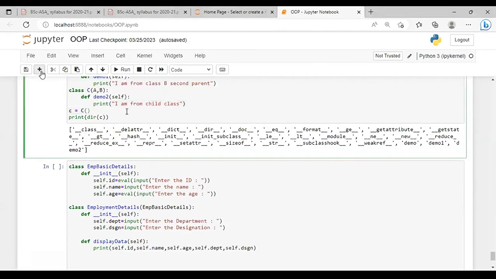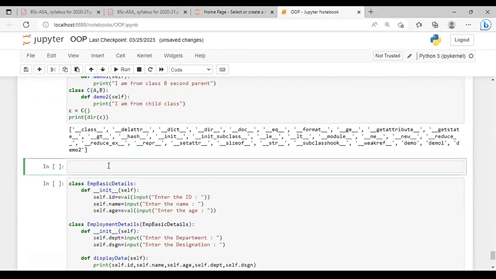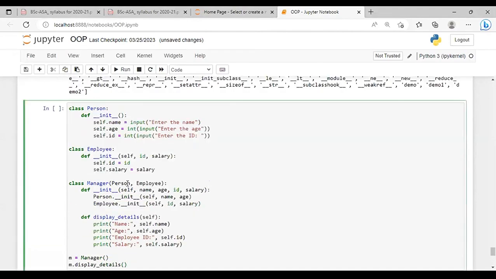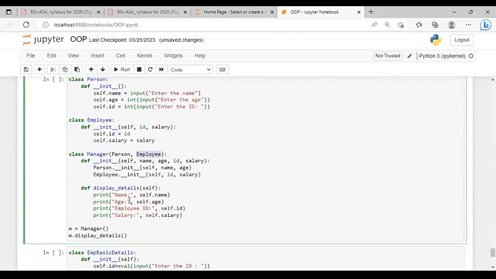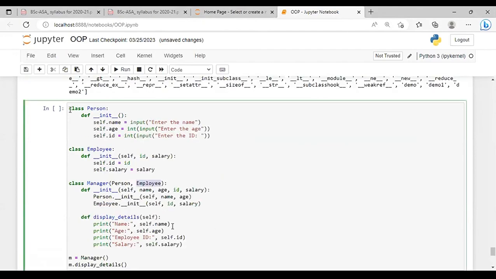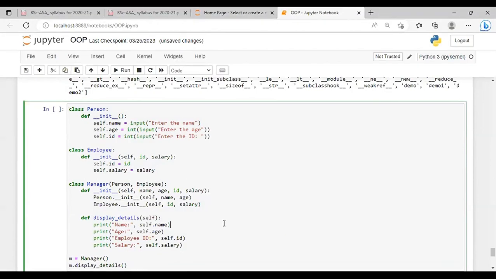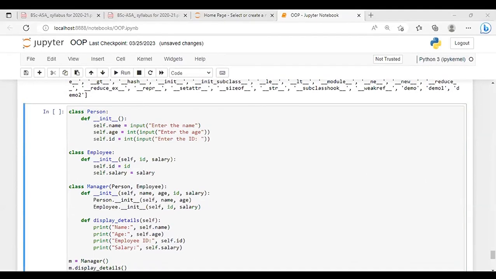Tell me, have you finished with the previous one, having multiple parents for a single child? Yes. So you understood this, right? Yes. Okay, then let me just start on this. Let me solve this question.